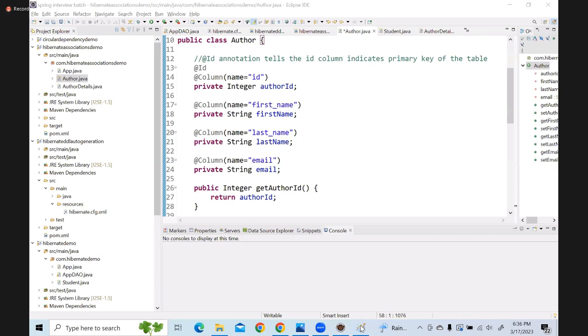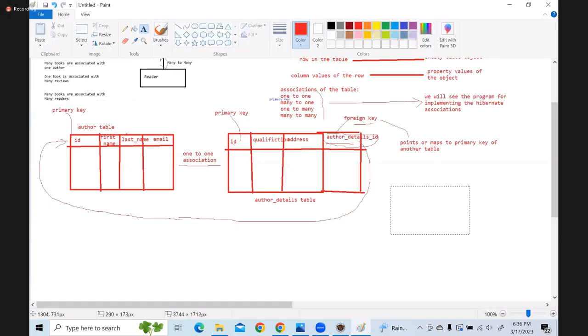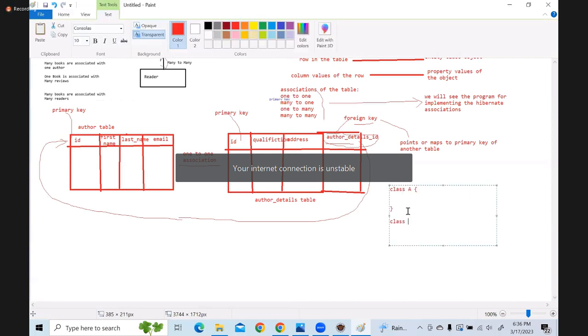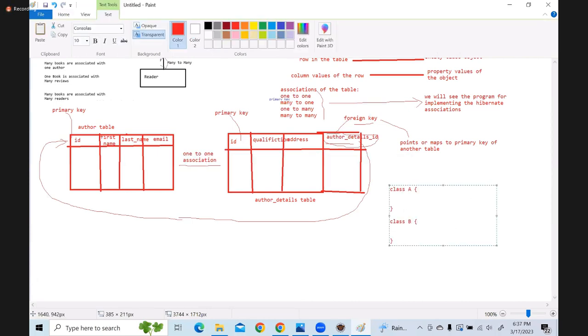Now in your class, let us think like this, for example: class A, next class B. If B wants to get associated with A, how will we do it?